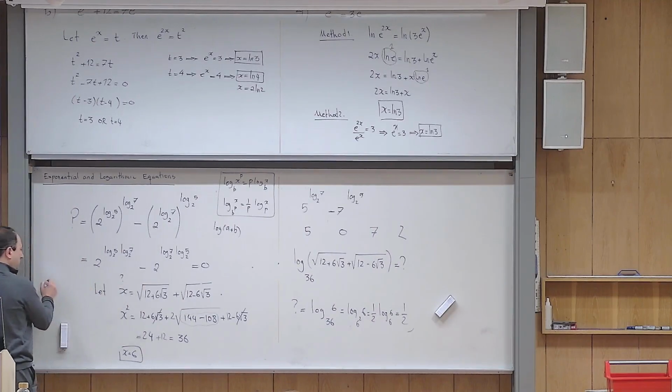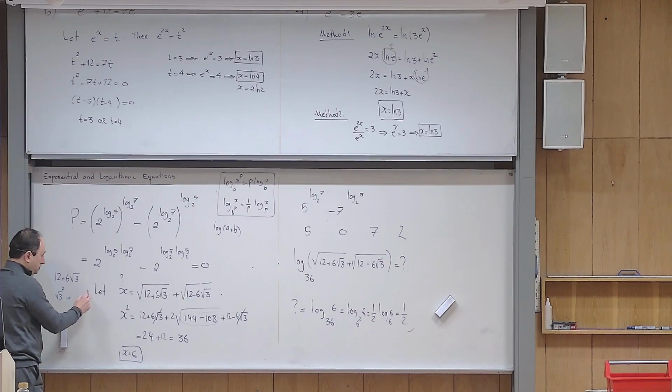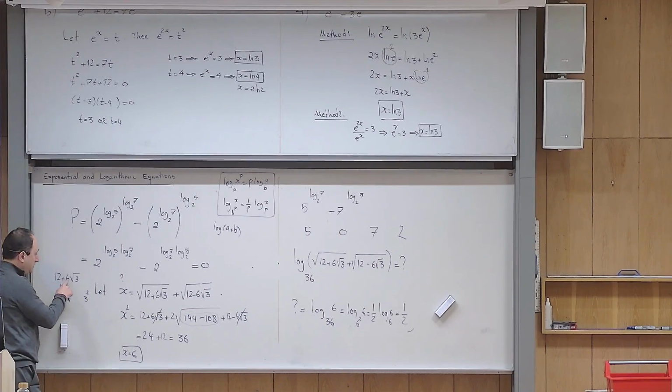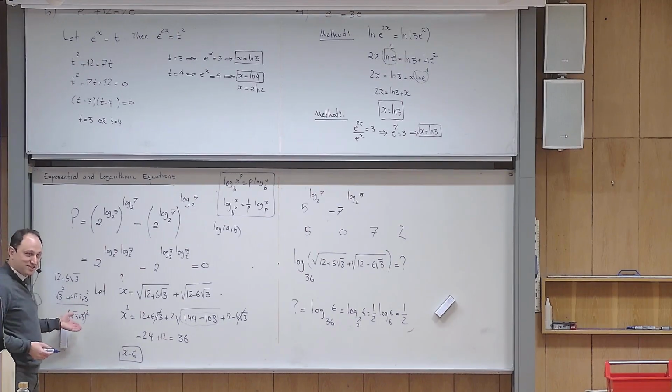If I want to use your method, that is easier even. So 12 plus 6 square root of 3, I will write it like this. Instead of 12, I would write square root of 3 to power 2 plus 3 to power 2. It becomes 9 plus 3, which is 12. And instead of 6 square root of 3, I would write 2 times square root of 3 times 3. Do you agree? Sure, this is exactly this one. But this is the squaring pattern. So that is easier, your method.